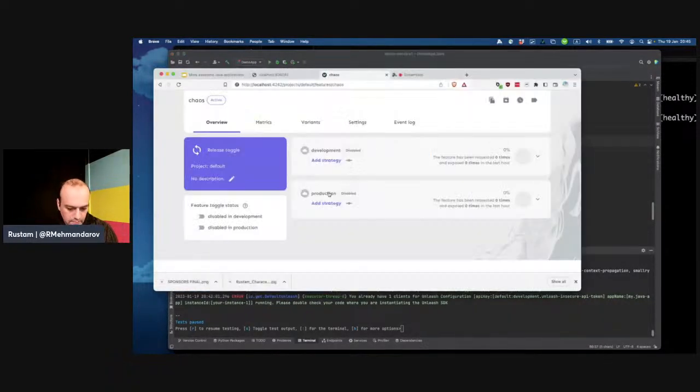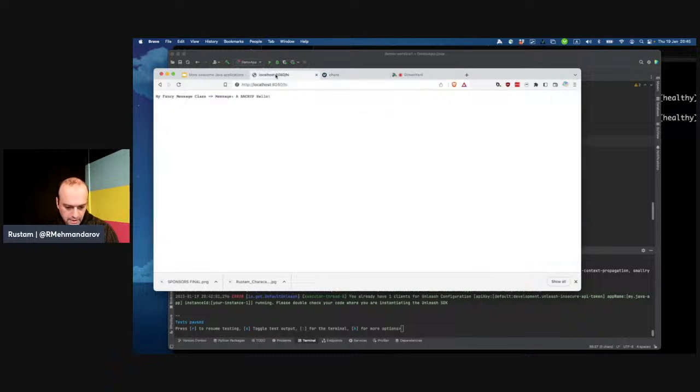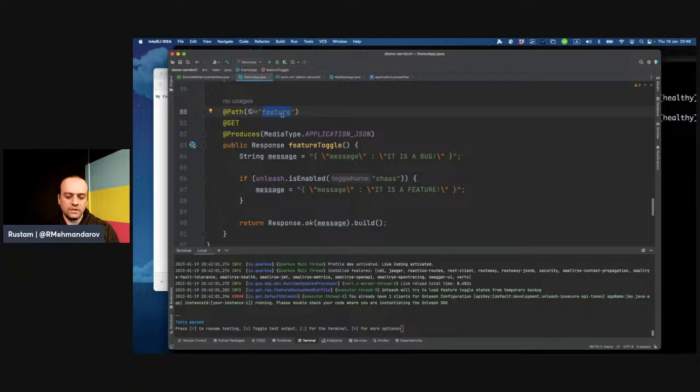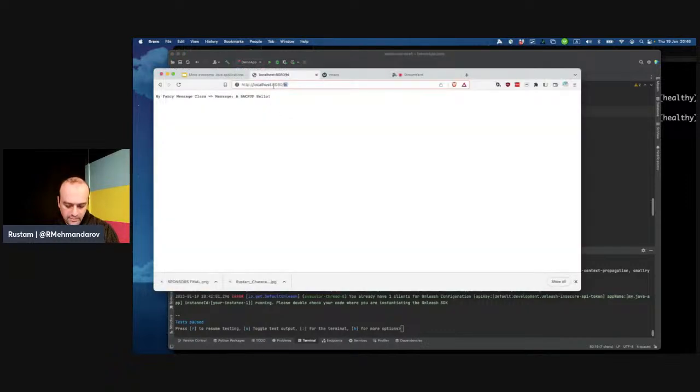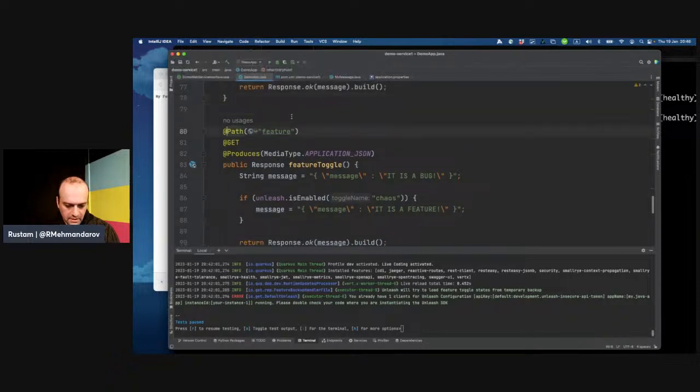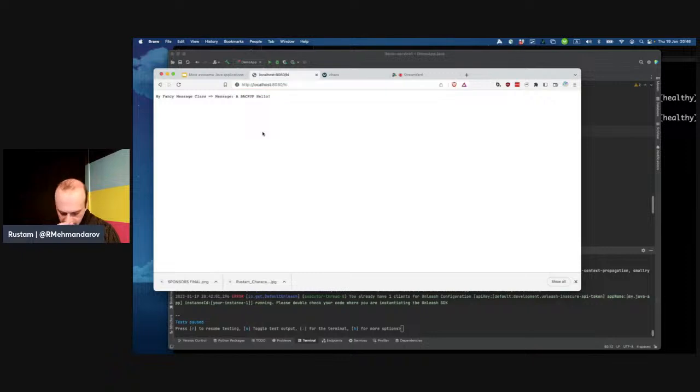So now, if we go to the endpoint, what's it called again? Feature. See, this is another thing. You can actually define paths like this. You just say path feature, and then it will be available here. So feature. Actually, we can go crazy, just to show you that it works. Okay, let's do first feature.